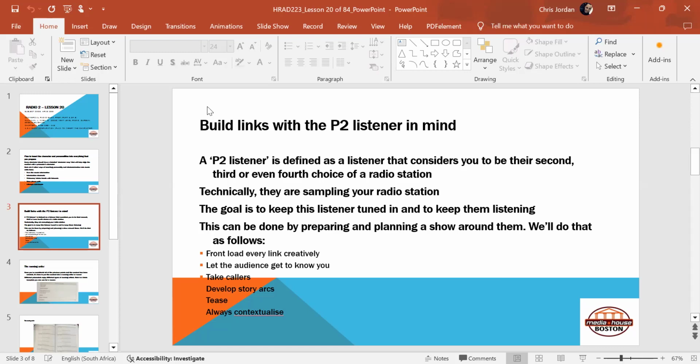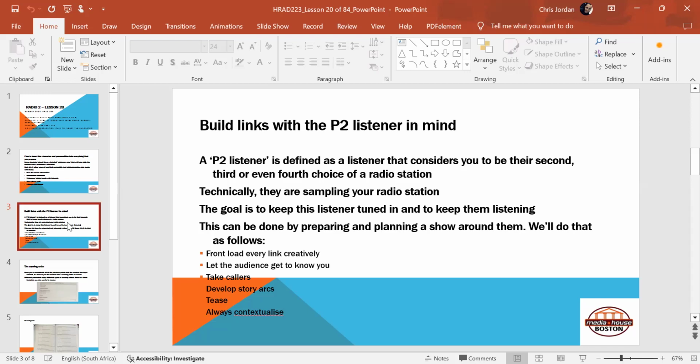We need to contextualize at every single point in the show, either by recapping, or by selecting the right information to include in our links, to make sure that the people who are listening passively, listening with their ears and not with their eyes, can keep up and follow with you, moving with you through your link, right?